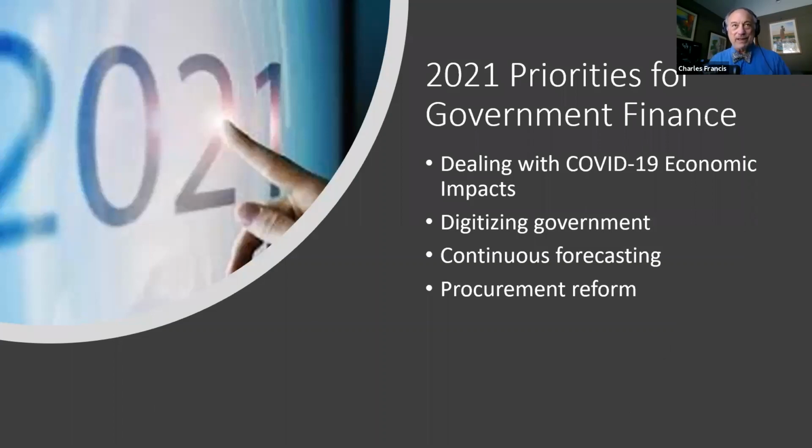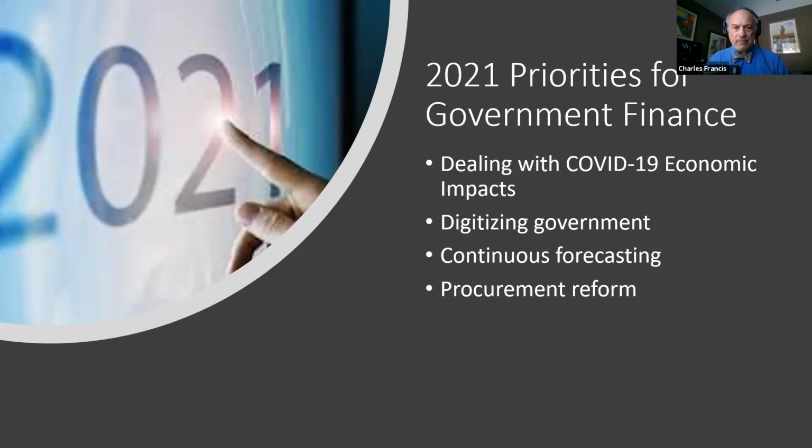So what are we seeing in store for 2021? First, unfortunately, we will still be focused on the fiscal stress resulting from COVID-19 economic impacts. But then we're going to start talking about digitizing government, how digital transformation will be at the heart of not just getting us through this recession, this economic crisis, but also providing us the tools to deliver services to citizens more effectively, more efficiently, and more strategically. And that'll result in better government. And that's what it's all about, right? Government of the people, by the people, and for the people. I'm going to try to tie that theme in as we go through the webinar today.